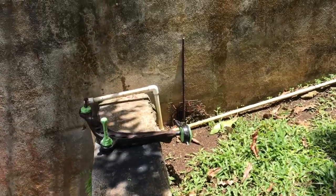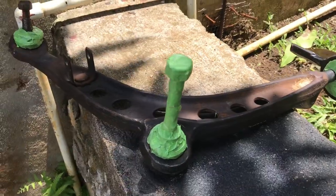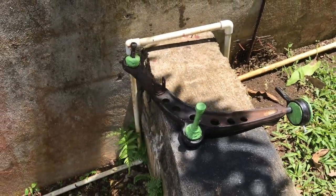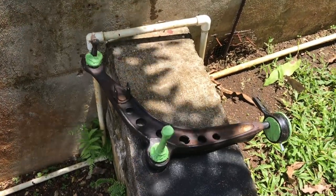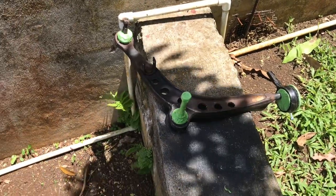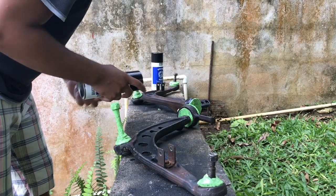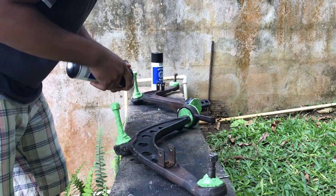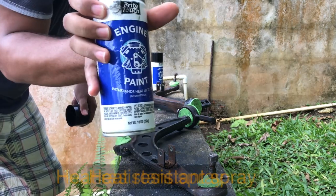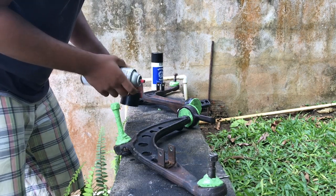Alright, peeps, so there's some serious prep work over here, you know. Alright, so that's what's happening today. Control arms are gonna be prepped and sprayed. Tin spray, so nothing too fancy, people. Stay tuned. Alright, peeps, so there I go, start the control arm, tin spray. So, you guys already know it's nothing too fancy.